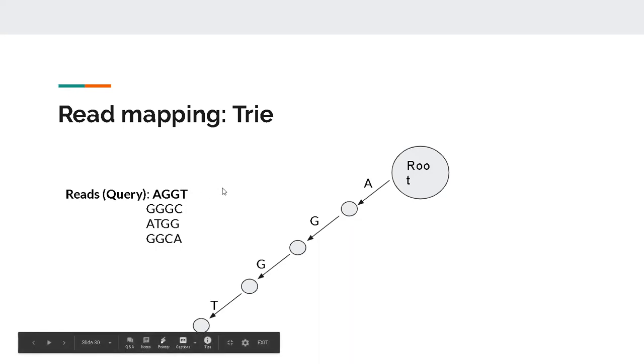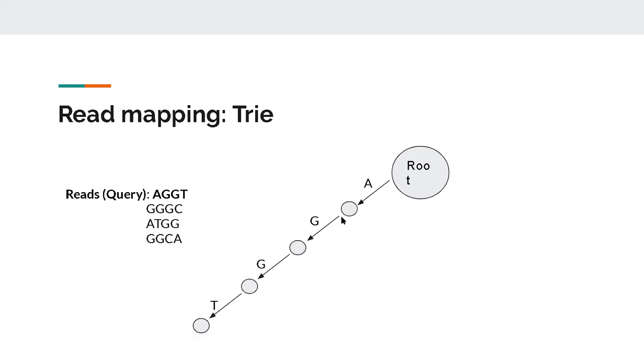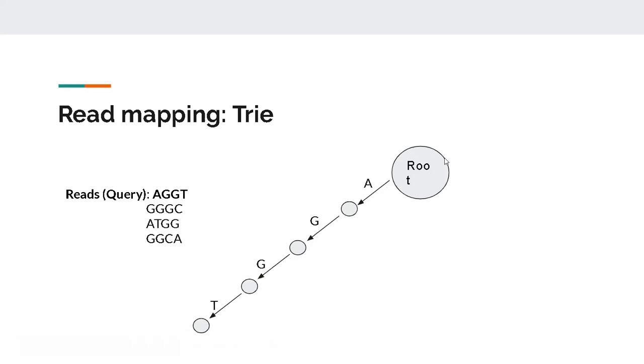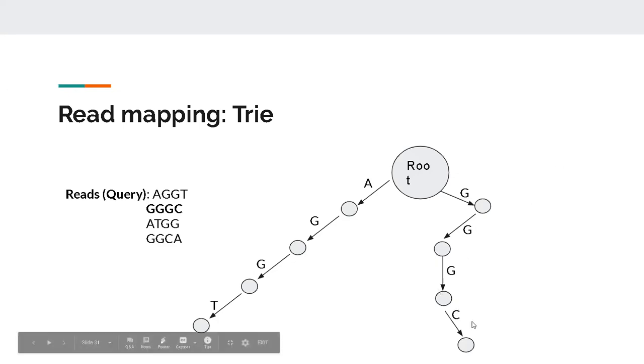In this case, the first read over here would be A, G, G, T, and all the nodes would be the cumulative of the nucleotides so far. So this node would be A, this node would be AG, this node would be AGG, this node would be AGGT. So this is how you would get to this. Now, when you move to the next read, which is triple GC, from the root there is no G already available. So you will start off a new path, which is GGGC.